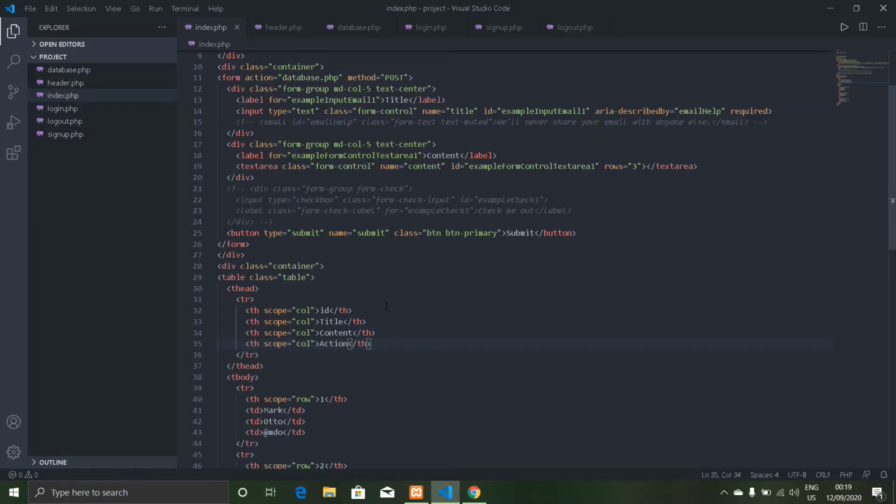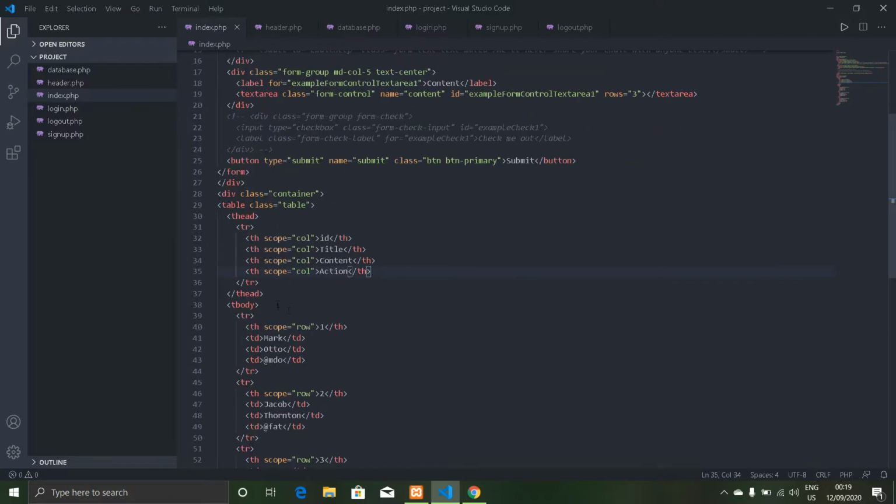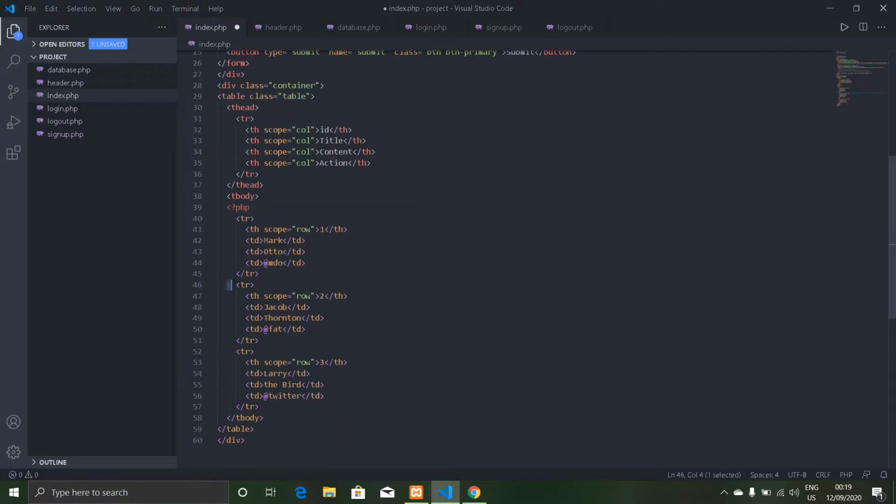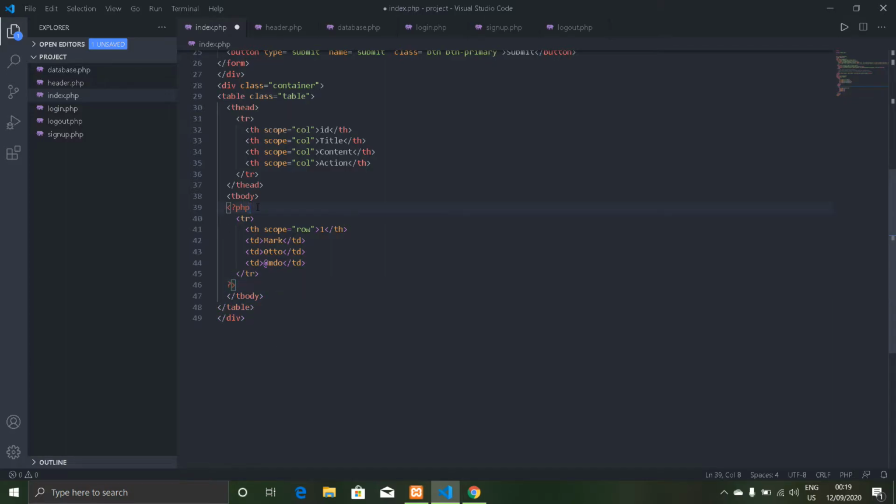So now what we are going to do after this, we are going to add php, and then first let me remove this, and here we are going to end this php. Okay, so now php while.